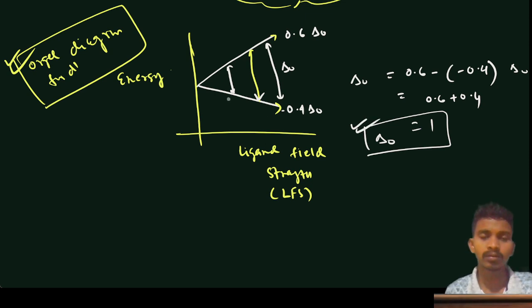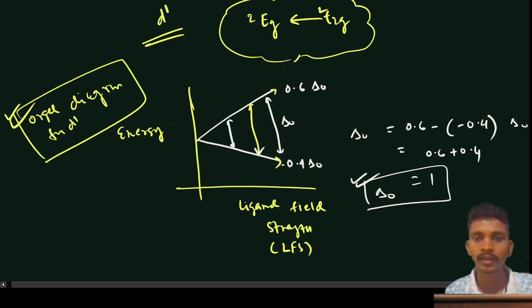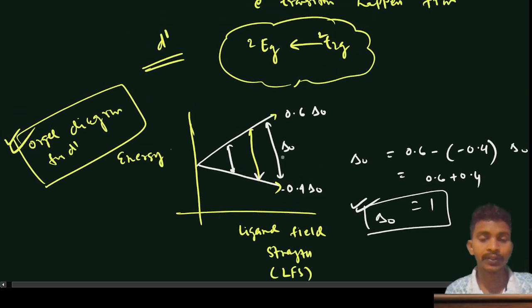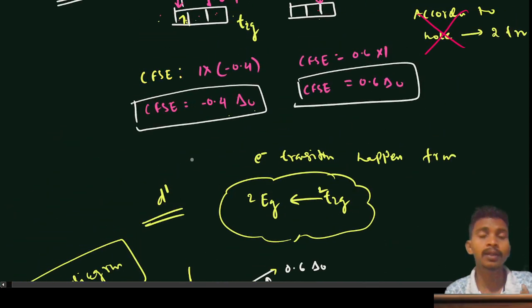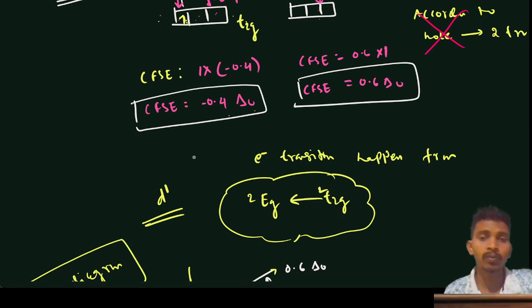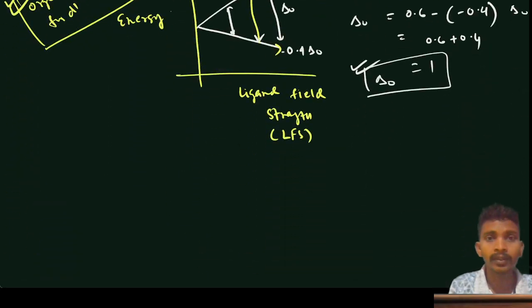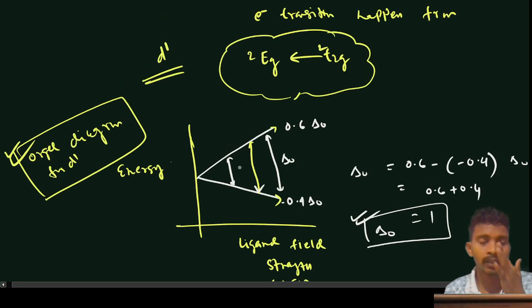So here, according to that picture, we should get one electronic transition. But whenever you see the peak, some shoulder peak will occur, some broad peak is observed in those Orgel diagrams. The reason behind this is, actually you should get one Orgel diagram. Before that, I would like to clear one point: here also delta knot, here also delta knot, here also delta knot is there.